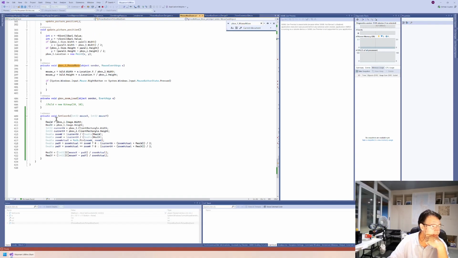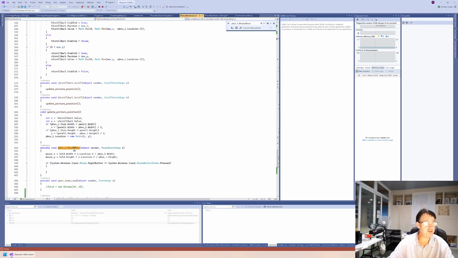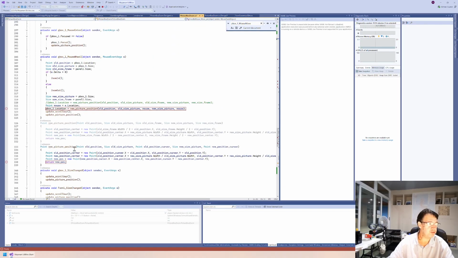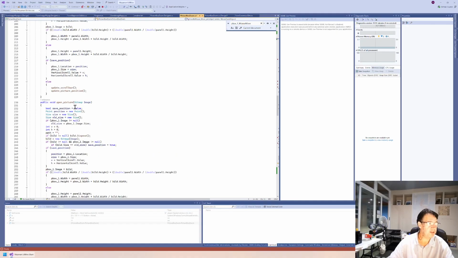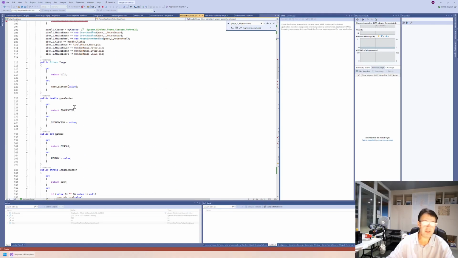And the trick, I'm going to tell you, is this is the PictureBox. I overwrote the standard PictureBox and rewrote the PictureBox from Microsoft slightly, with additional functionality to allow zoom.